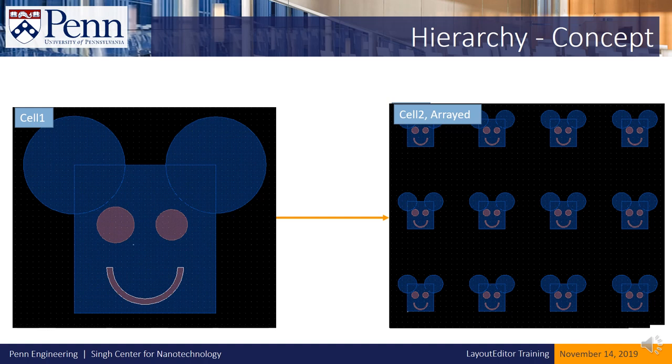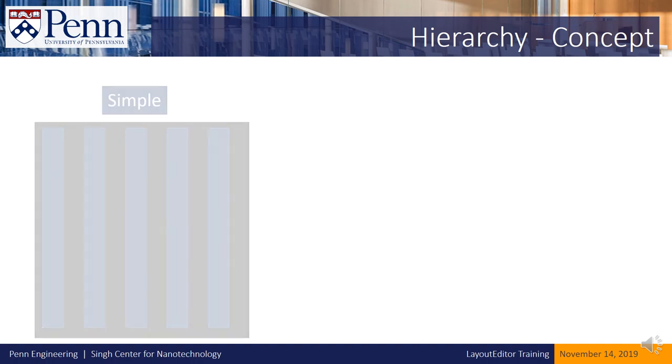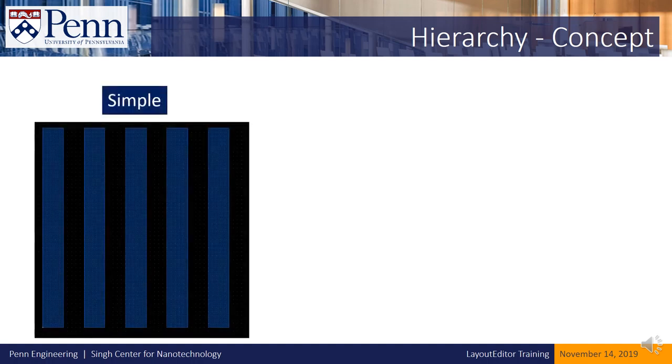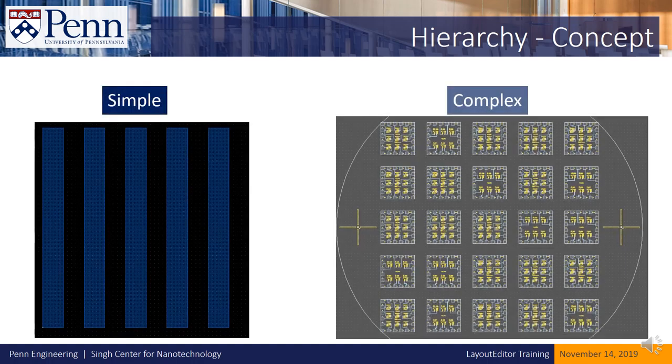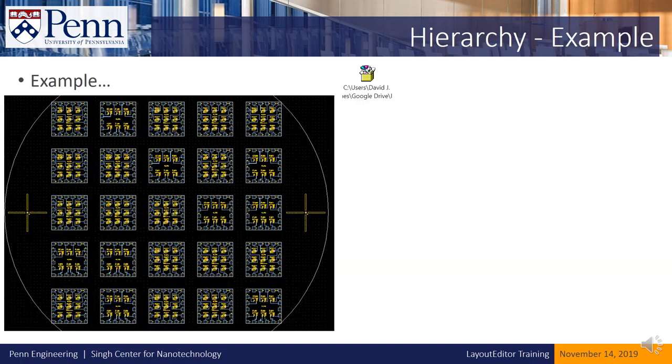I can specify the number of units in X, the number of units in Y, the pitch in X, the pitch in Y, and so on. Now in practice, we use this concept to build everything from very simple designs, like this line space array, to very complex designs like this MEMS device here. So let's take a look at this complex design.